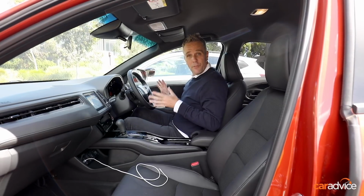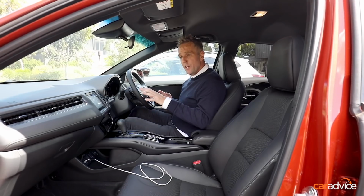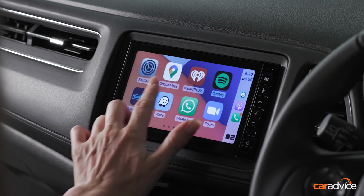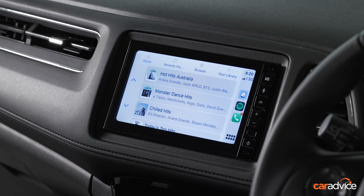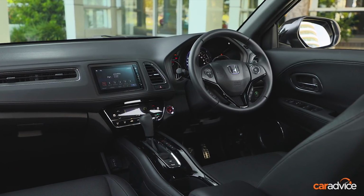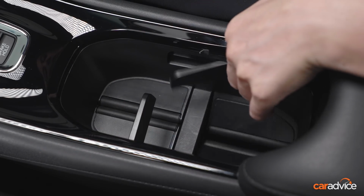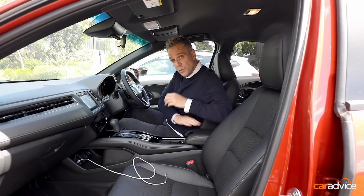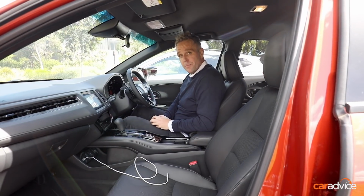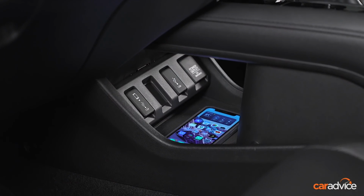Well, up front, that funky exterior design of the HR-V continues here to the interior. You've got some neat treatments on the dash with the vent placements, a 7-inch touchscreen in the middle which has support for tethered Apple CarPlay and Android Auto. There's some good storage options too. A multi-layer cup holder here that can take either a bottle or a coffee cup in the same cavity, good storage under the armrest, and bottle bins in the doors, as well as a glove box. There's a pair of USB ports and a handy shelf down under the main console too.